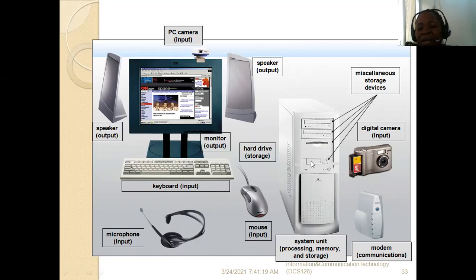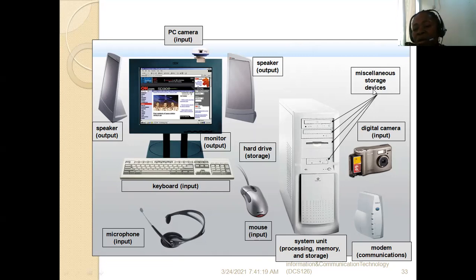And here, this is again the system unit. You can see it is a little more detailed now. Inside the system unit, you have the processing unit, that's your CPU. You have the memory, internal memory, and then you also have the storage unit, that's the external storage. That's the slot where you can insert your flash, you can insert your CD if you want to copy something either in or out of the computer system, or you want to save your work on a flash. All of them find space on the system unit.